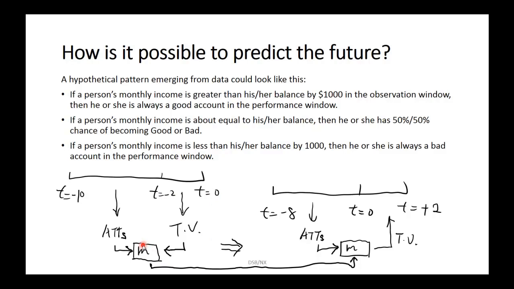You then apply this model using attributes defined based on the information of the time window between year -8 and now, and the output of the model is the target variable for the future, which is now and 2 years from now. So here you have it. This is the essence and flow of how we predict the future in data science.